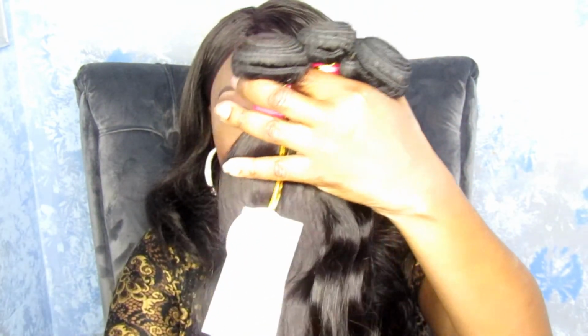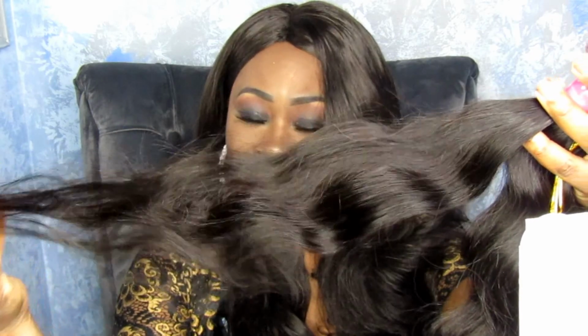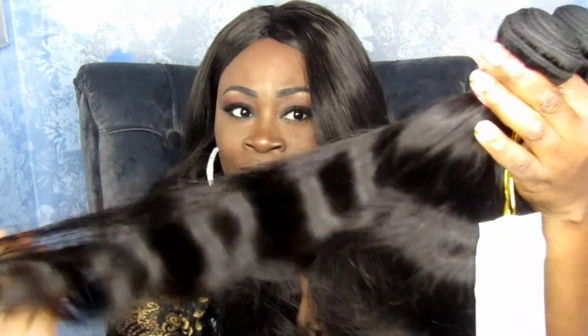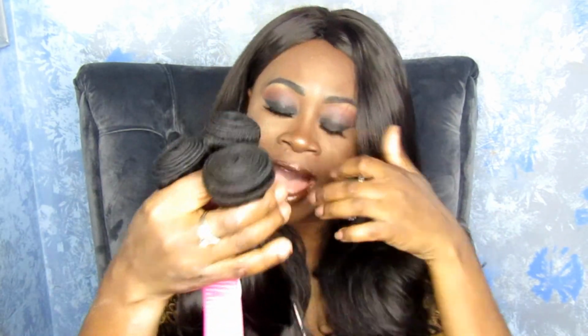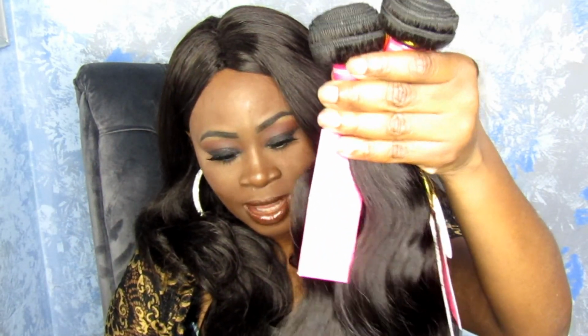It is in the natural hair color state. You can see that it has a natural brown to it. It has not been dyed artificially, but however, the bundles of the hair are small. Now I do know that when you buy hair that is longer, the longer the hair, the shorter the width.